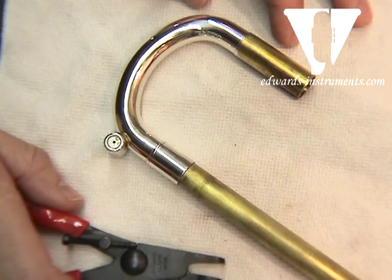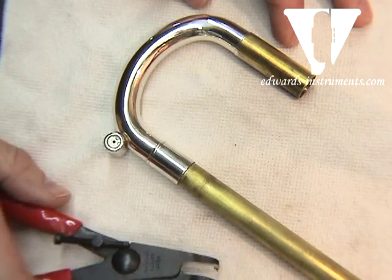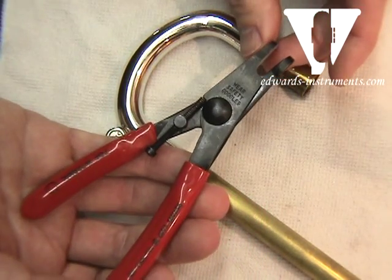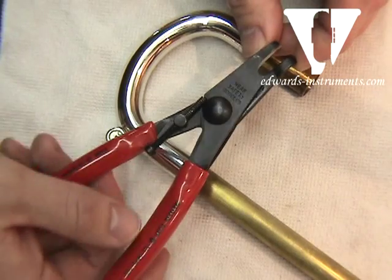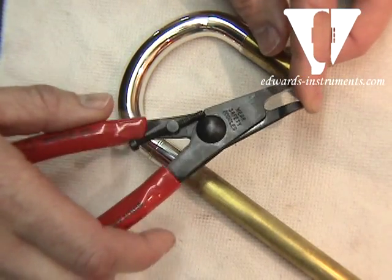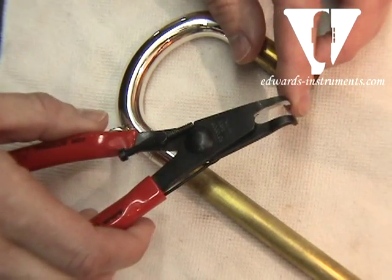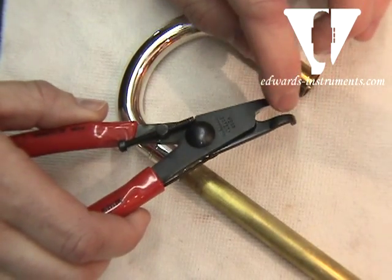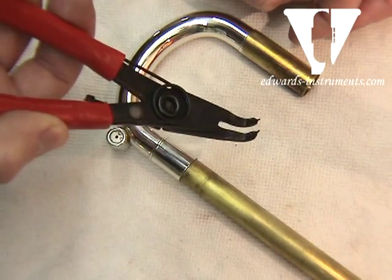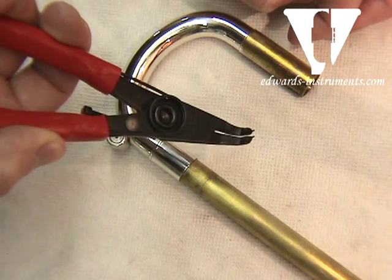There are two ways you can do this. One, having the proper tool, which we call a C-clip tool — looks something like this. It can be purchased at a hardware store or the like. To get into the small space that is the C-clip on an Amato water key, I've actually had to slightly modify this tool. I've had to grind this inner edge to make it smaller so that the pins line up with the actual C-clip, but most tools should do.